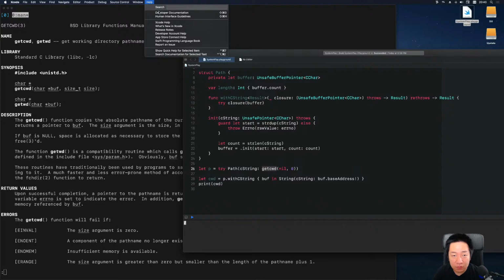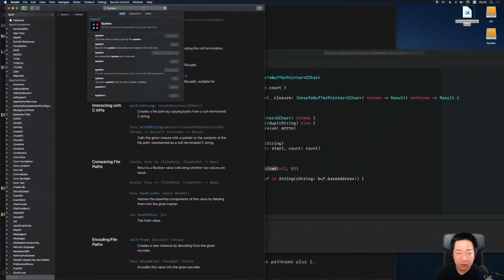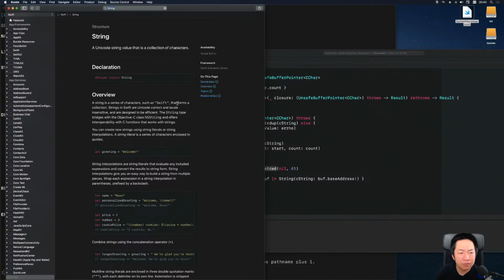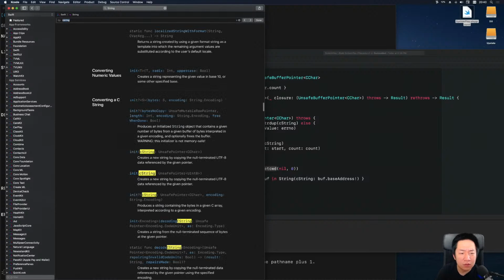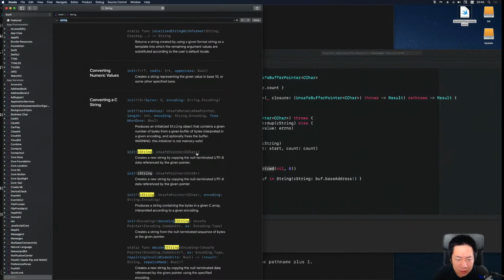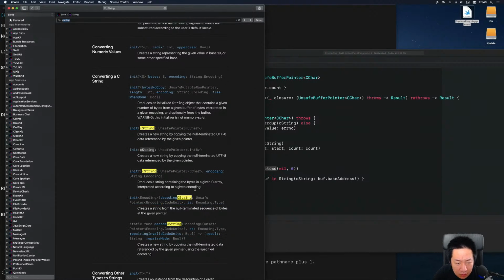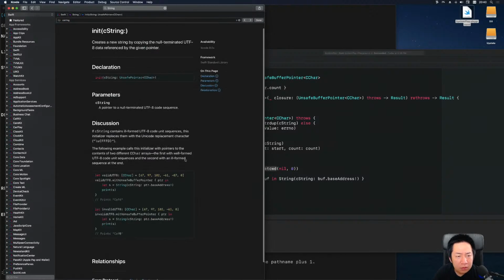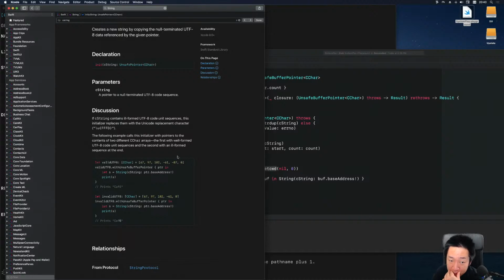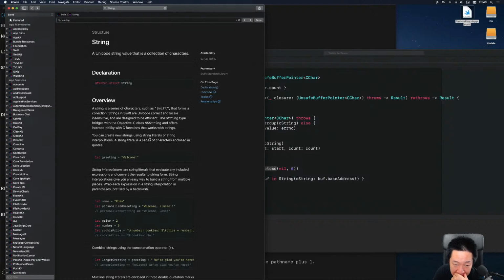So let's see. String(cString:) takes an UnsafePointer of CChar. So this just assumes UTF-8 decoding, which I'm not sure I like.